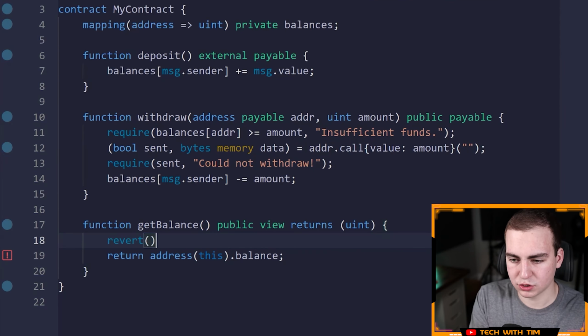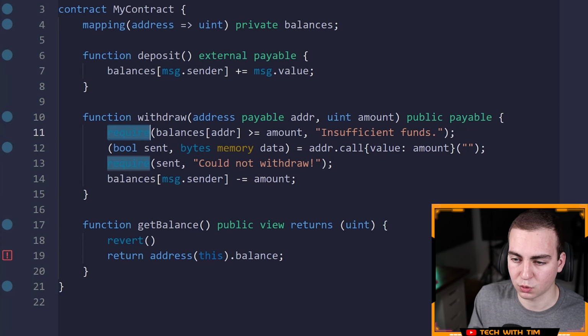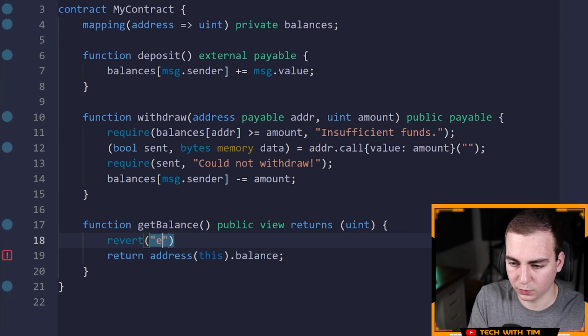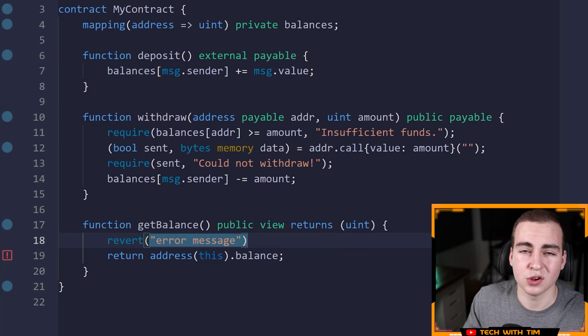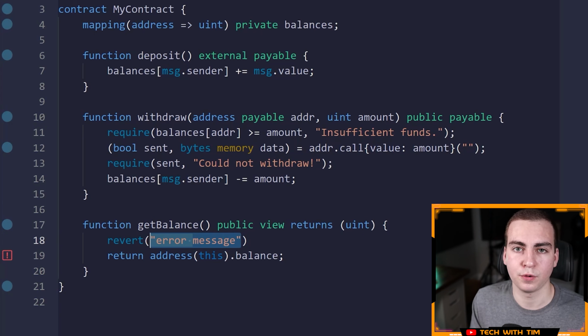I'll quickly show them to you, although we're not really going to look at an example of them. So one way to raise an exception is to use revert. Now, revert actually allows us to just directly revert the entire contract state. Again, this is just going to raise an exception exactly like require will, except inside of here, we can just put our error message. We don't actually need to put any condition. So if we ever encounter a revert in the program, we're just immediately going to raise an exception. The exception message will be this. And again, that's going to revert the state because that's what all exceptions do in Solidity.